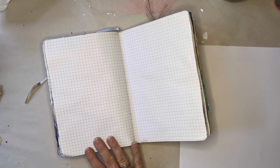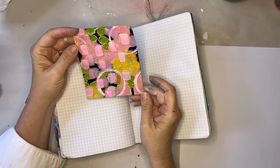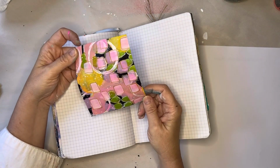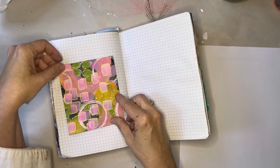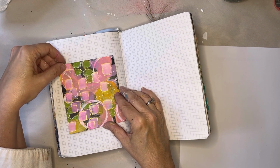I am continuing work in my graph paper journal. And the only thing inspiring me or motivating me today is this leftover piece of painted paper from a Wanderlust class that we did. And I thought it was pretty. So I thought about how I could maybe make that a focal point, or I don't know. This is my inspiration for the page.